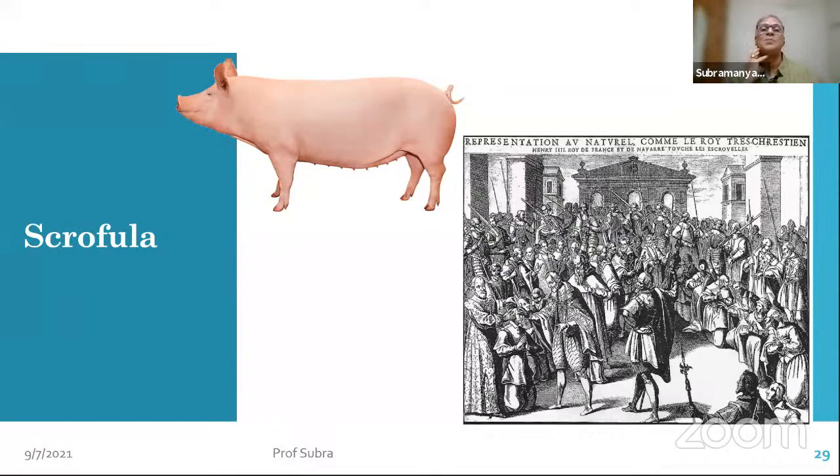And apparently it resembles a sow, especially a sow which is pregnant. Because it resembles a sow, the word scrofula is used, which means a pregnant sow. So, that is the origin of the word scrofula. And the picture on the screen shows one of the stories related to tuberculosis, where apparently the king touched the patient who was suffering from tuberculosis, and they became all right. So that's why it's also called king's evil, because only when the king touches them can the patient get rid of the evil.